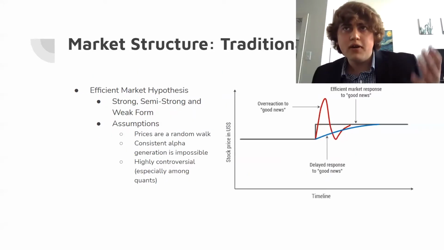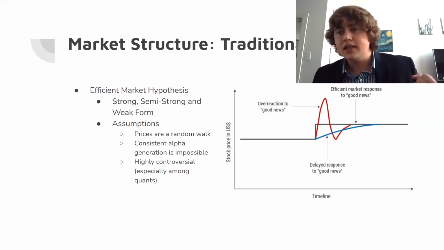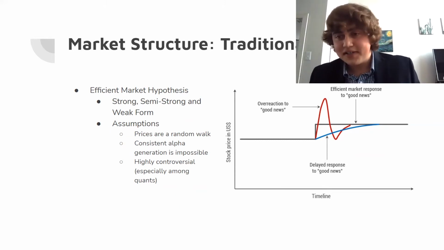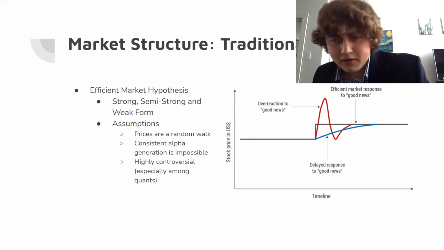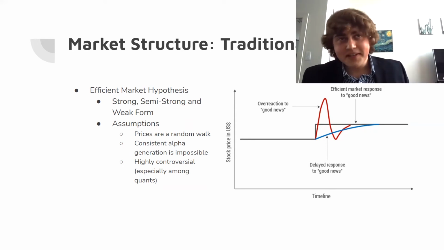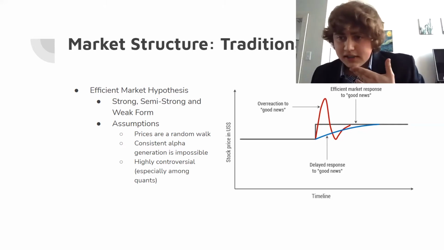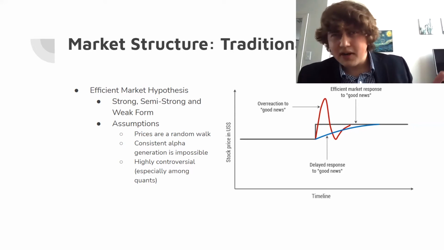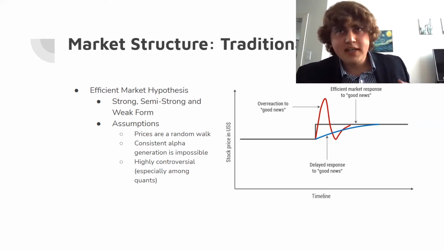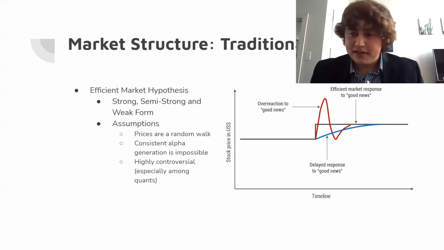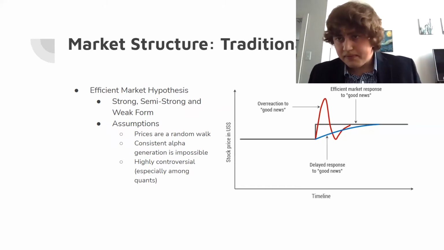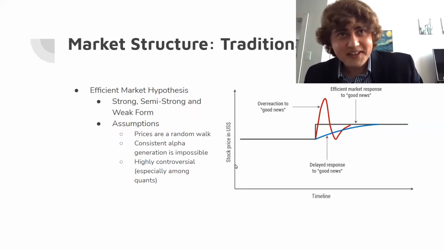So moving forward, again, market structure. The traditional view of market structure is the efficient market hypothesis. I can't tell you how many professors have thrown this in my face saying prices are efficient or semi-efficient or whatever. And I've always been extremely skeptical of that. I've been personally trading for more than 5 years, and algorithmically trading for just about a year and a half now. And it's my opinion, and you'll see me support this throughout the presentation, that the efficient market hypothesis is kind of garbage, for lack of a better word.